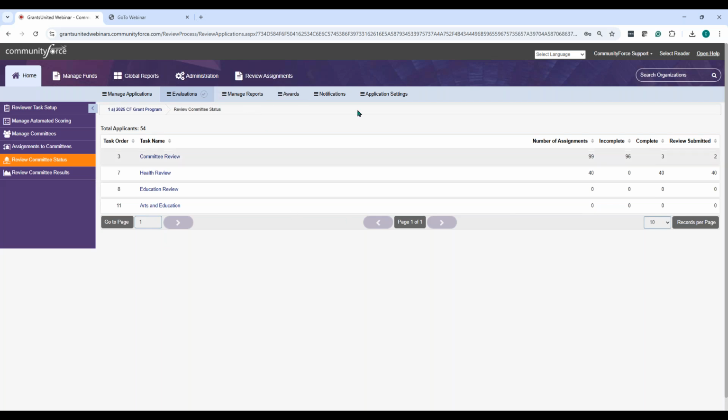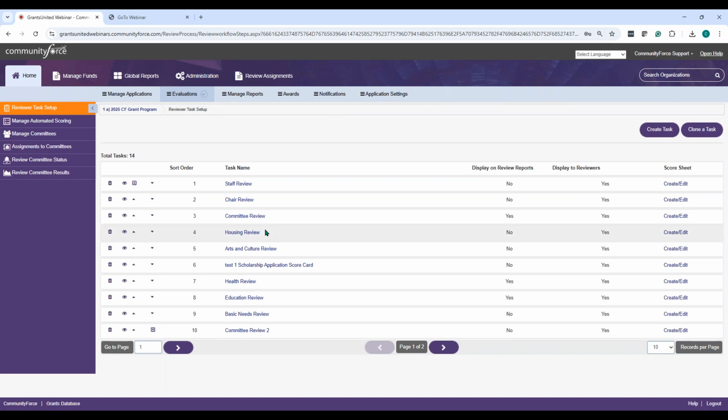The reason that is because I'm looking at the results and I've turned off tasks that I don't want to see at this time. Maybe like we see here, I have 2 pages of task cards because of course I cloned all these task cards. But when I get to the review status and the review results, I'm only seeing the task cards that I have that are marked display on review reports as yes. Everything else is going to be turned off because I don't need to see it. So I've turned everything else off except one I want to see at the moment.